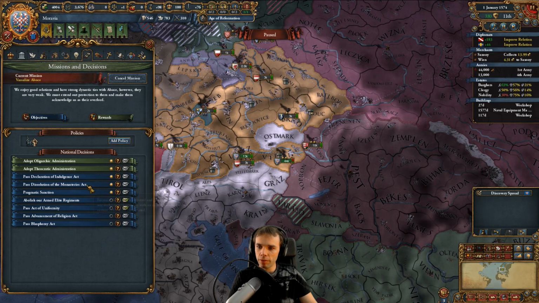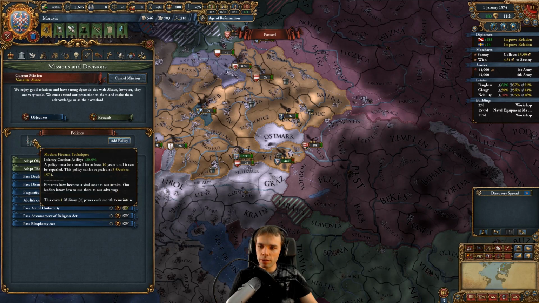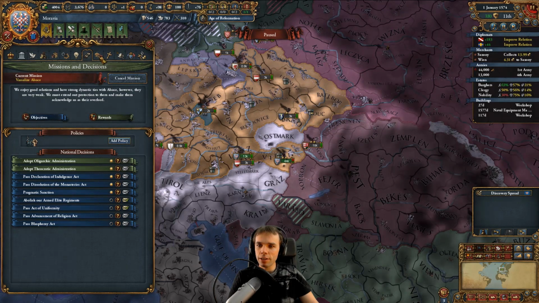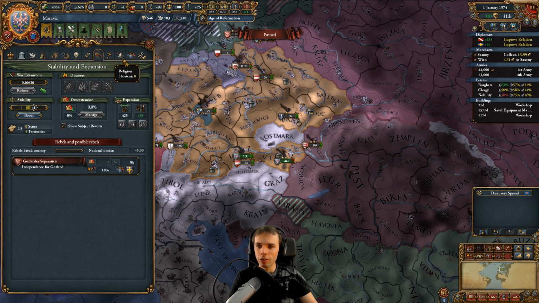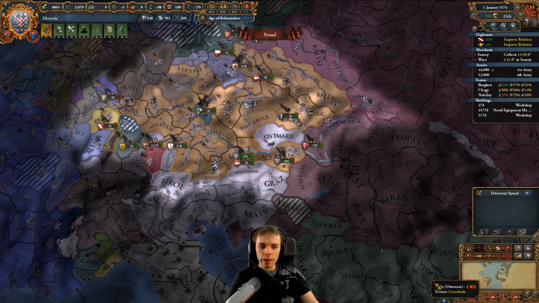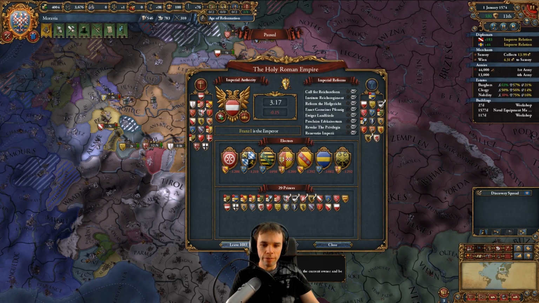No, none of these do it. When can I remove this? October. What's my Vassalize Alsace? Okay, that's still my mission. I'm actually gonna do that. So I can't do it this way. I can do it here. I could just leave.